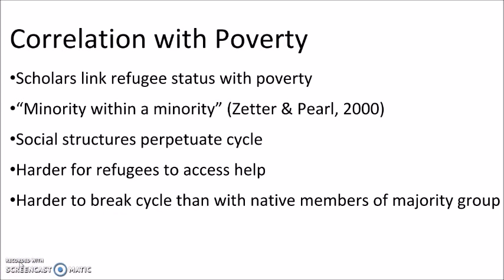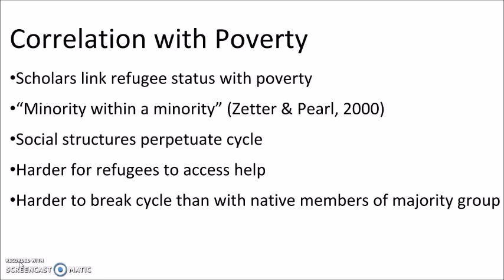There's a strong correlation between child refugees and poverty. Many scholars link the two, saying that they are a minority within a minority. What they mean by this is that even within a country where they're relocated and have access to education and different local resources, it's hard for them to access help. Maybe there are language barriers that aren't addressed well, or maybe there are cultural differences that are making it more difficult. But they're often a minority as a race and also a minority in that they came over by force and that they have trauma to deal with, and there are many different psychological issues that make it more challenging than for maybe some immigrants or some people who are dealing with poverty that are also minority groups.